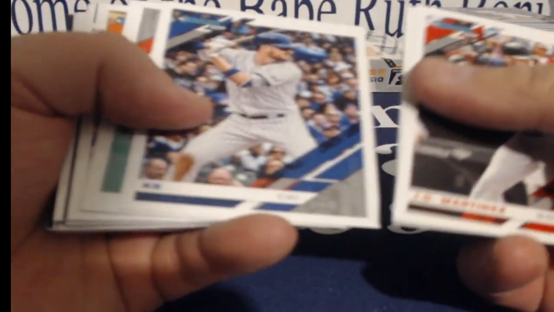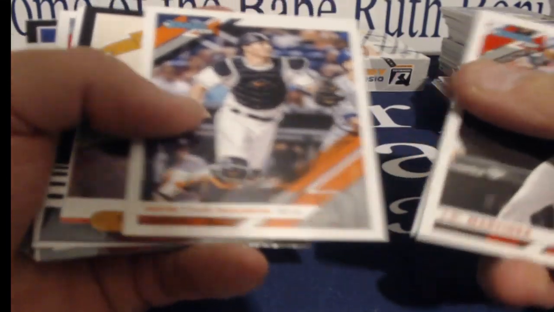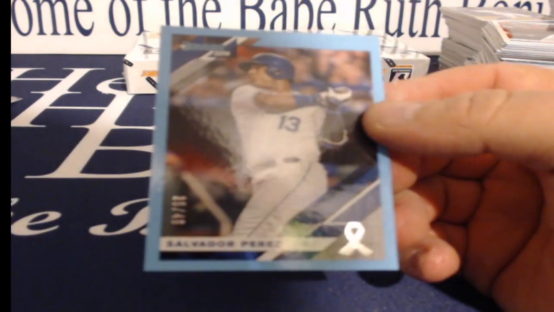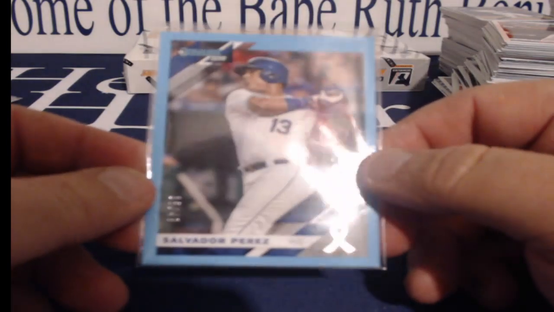JD, Talion, KB, Chris Sale, Nicholas Castellanos, Trey Mancini, Patrick Corbin, Markakis, German, Jacob Tyler, Realmuto, Marte, Kyle Tucker, Herrera, Robles, Kevin Kramer. And 35 of 49 for the Royals, Sal Perez. I'm going to assume this is the Father's Day version. I don't know if it was prostate cancer. I really don't remember, but it has the ribbon. So I think this is the Father's Day version. 35 of 49, Sal Perez. And the Royals. Who else? Royals crushing.